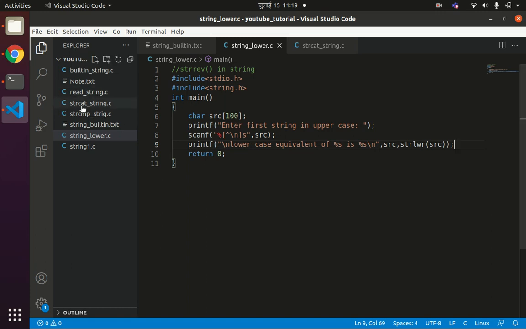So it might be my compiler issue. You can check this code in your own system. So this is the way to write the code.